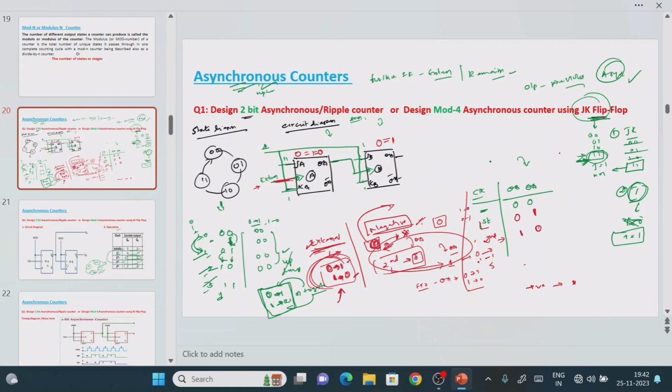Now after applying the third clock pulse, what will happen? This value will always change, right? So what is the answer here? 1. Now what is the value here? It detected the 1 of QA, and this will go to the negative edge. Now with 1 at the negative edge, will it change or not? It won't change, right? 1 means it won't change. Now what is the current output value? 1, right? The same value we are copying here.